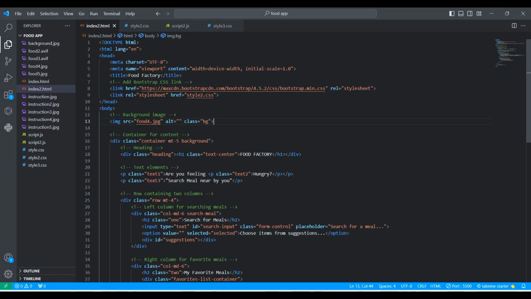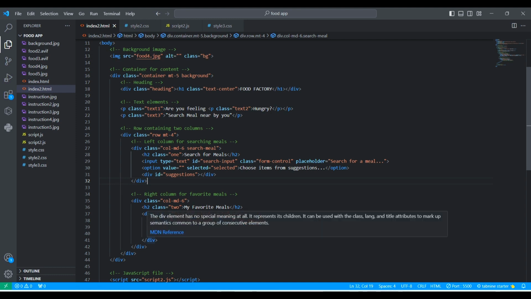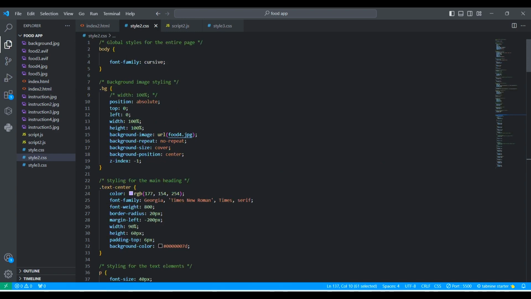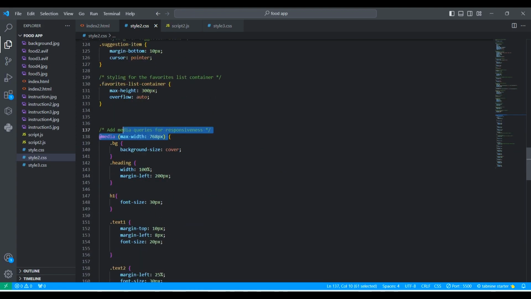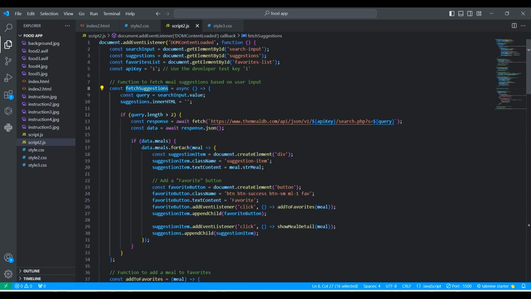Let's look at our code. So this is our main page, index2.html. This is the landing page where we have made basically three main fields. The first one is the input place where we will be searching our meal. Second is the option place where the search results will be shown and from where we can choose any of our meals. And the third one is a div where the favorite meals will be shown. And for that we have used style2.css as our CSS, and we tried to make this completely responsive. For this we have used media queries. For its working we have used vanilla JavaScript.